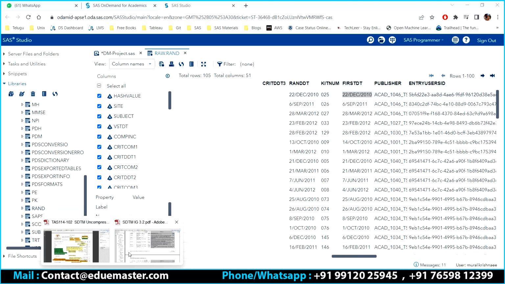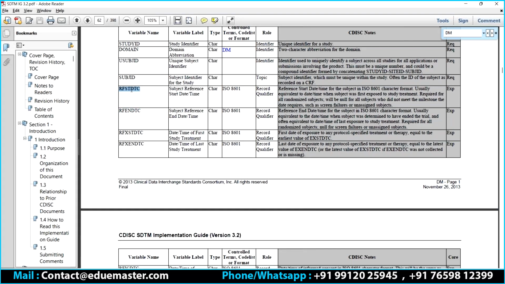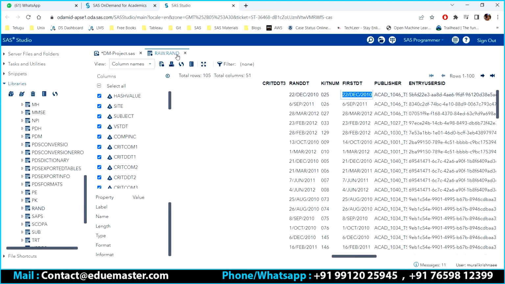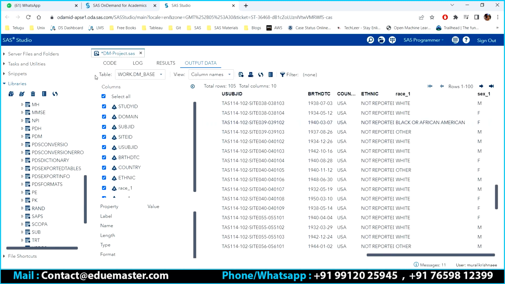Because I'm looking for these two values now, RFSTDTC and RFXSTDTC. These two values are available in this data set, raw data rand. I can also give you these details here.